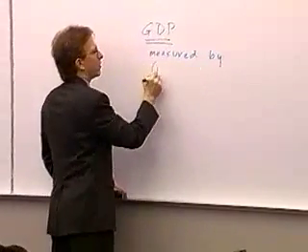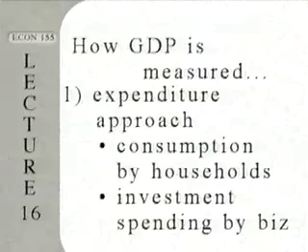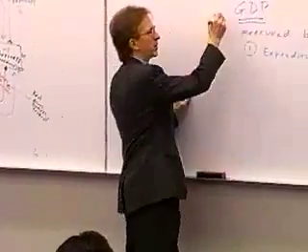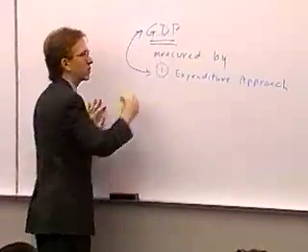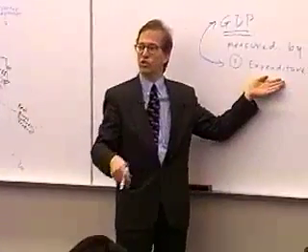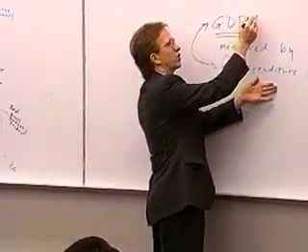Two different ways. One, there's something called the expenditure approach. I had this thing up here a while ago that was talking about all the spending for goods and services equal to the value of all production equals all resource payments and so forth. So we can measure gross domestic product by measuring spending. Total spending, this is all the dollars that people spend to buy goods and services. Well, this is the value of all goods and services.